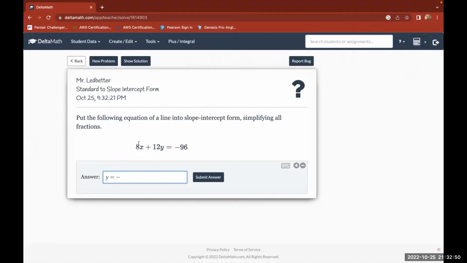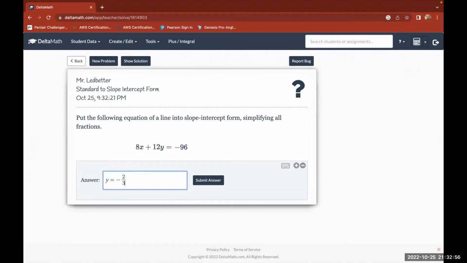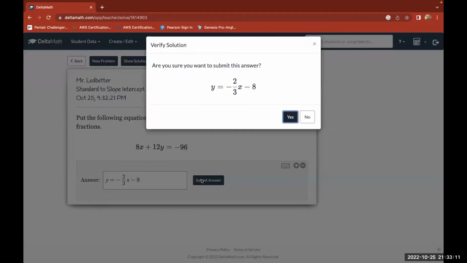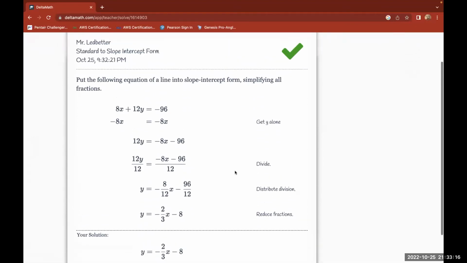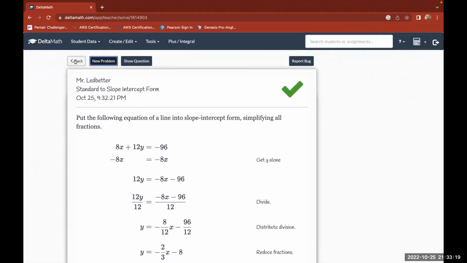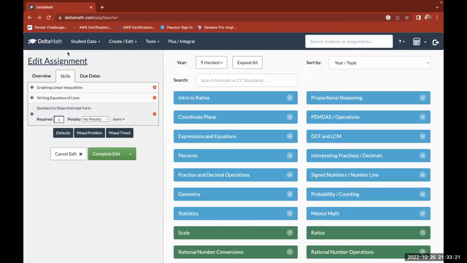a negative, and let's see, 4 would be 2 divided by 3. Boy, I'm taking a good hit on this one. Put an x there. This is 96, but divide, that'll be 8. 12 goes into 96 8 times, and that's negative. So I'm going to say -8. And I'm doing that in my head, so we'll see what happens. What do you know? Got it. That's all you're doing. All right, well, that's it. I just wanted to show you how you can do this assignment. I think that's a pretty easy one to do.